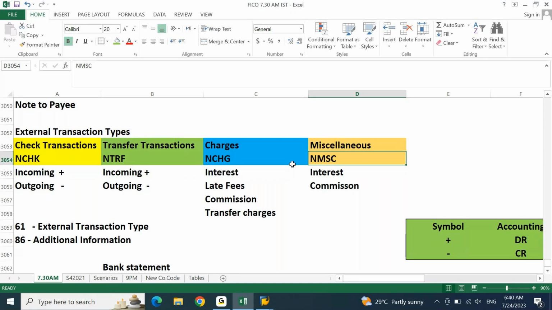Once everything is processed, take another statement, look at the bank main account GL balance, take this as the opening balance, and then write down one transaction in each: one check incoming, one check outgoing, one transfer incoming, one transfer outgoing, with your imaginary figures. Find out the closing balance, prepare the file format either in MT940 if you are practicing EBRS or manually if you are practicing MBRS. Upload the transaction data into the statement, click on post.